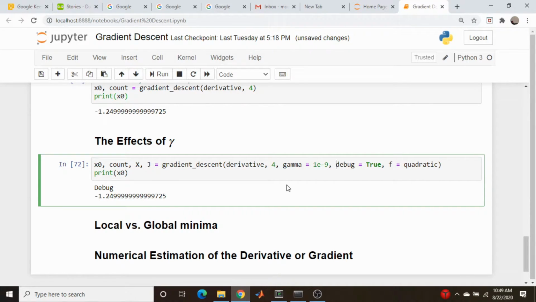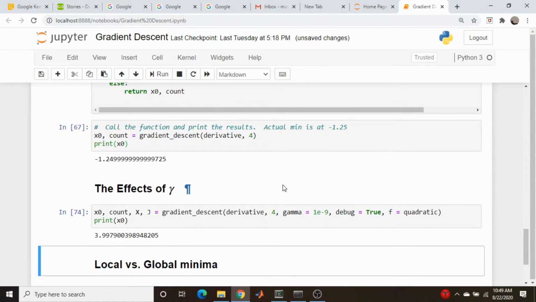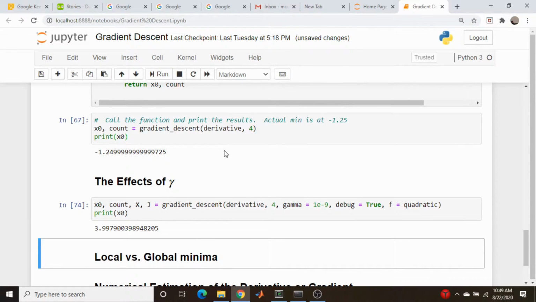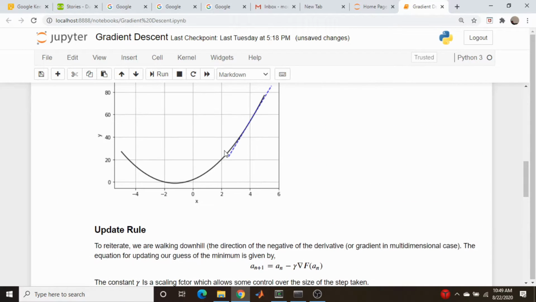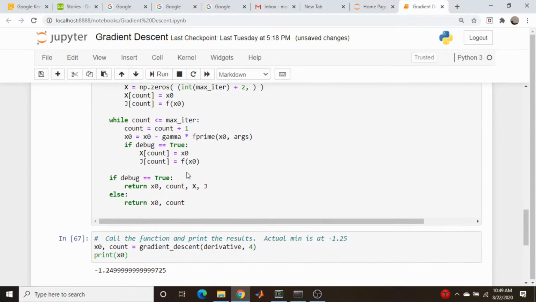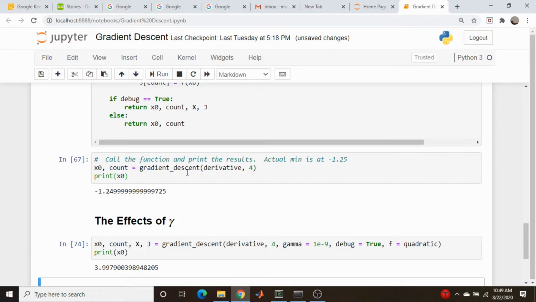Kind of a little bit ridiculous. Let's run this. And you see we really never get anywhere. We get a so-called minimum of roughly 4, which is where we started our function to begin with. And the reason for that is the derivative is whatever it is, I forget, we calculated it up here somewhere, 21. So we're multiplying it by 10 to the minus 9, so our step size is too small, and we're only doing about 100,000 iterations, so we never go anywhere.